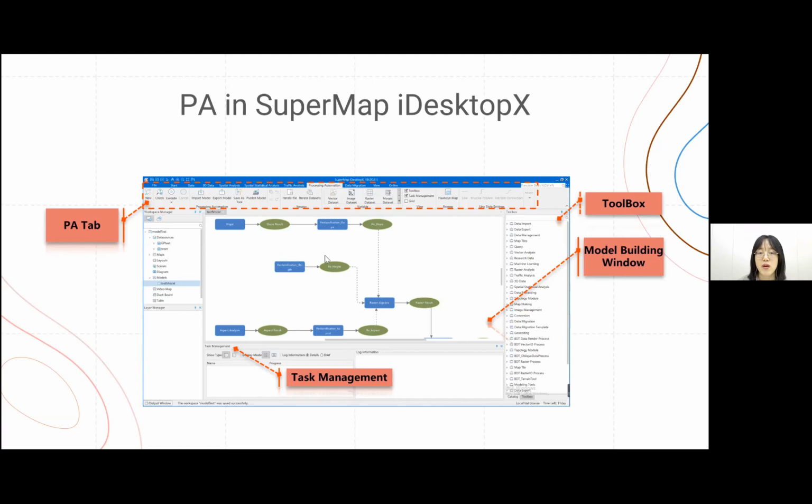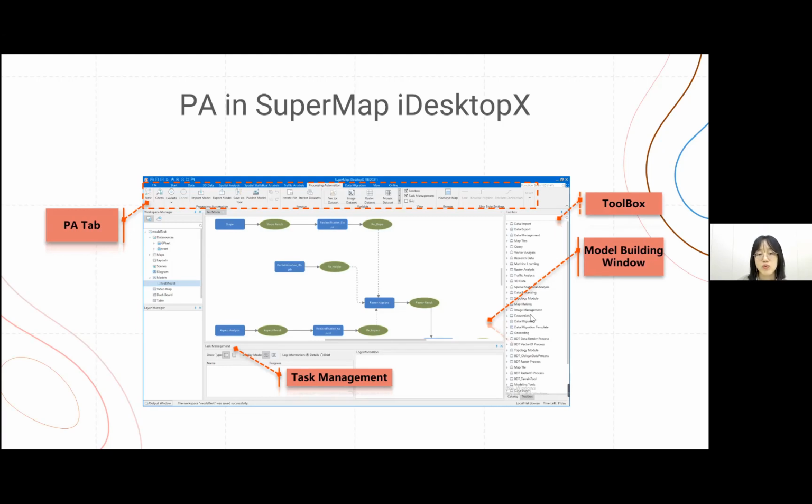So to draw them, we need to find the tools we are going to use and put them in the window. In the previous session, we found the analysis and processing tools from the tabs at the top, but when drawing the model, we would usually find those tools from the toolbox on the right.